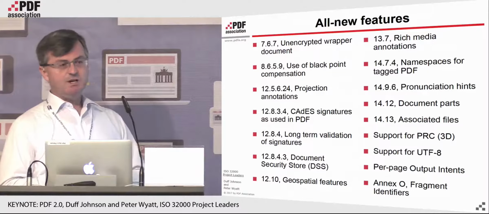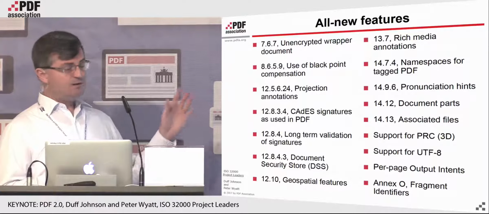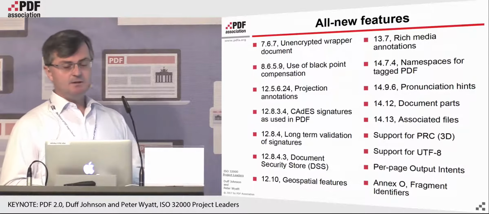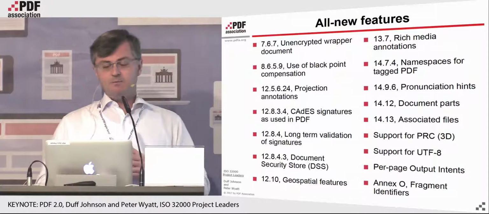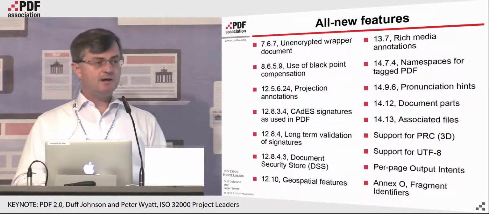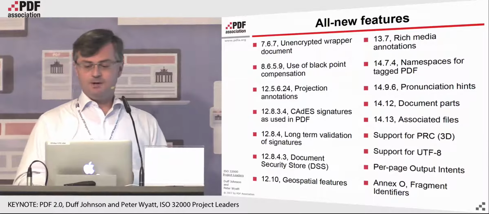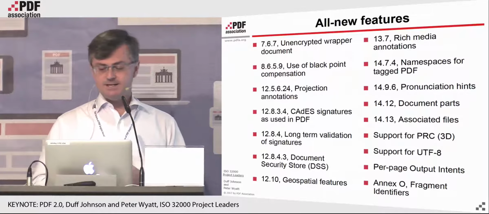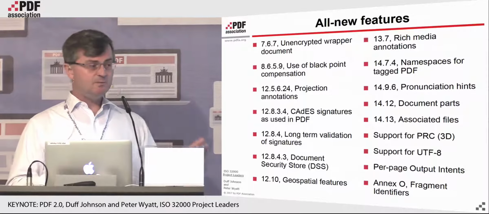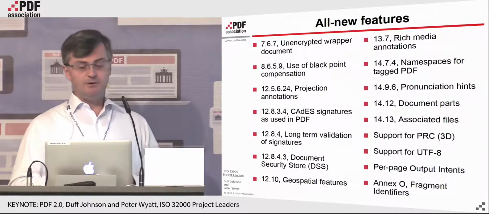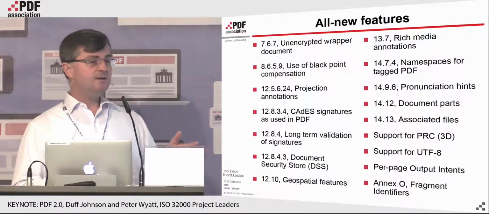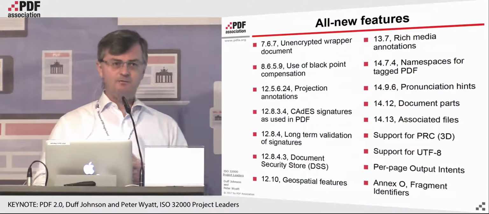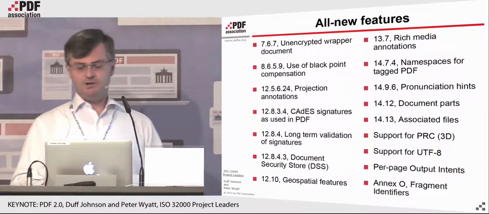List of the features here. I will go into not every one of these, but a lot of these. They range from new features, the unencrypted wrapper documents, rich media annotations, new formats for 3D. Some of these we spoke about yesterday, and some are probably new. So I'm going to go through what I think are the key ones. I apologise to anyone if I missed your favourite feature, but I just really couldn't cover everything.